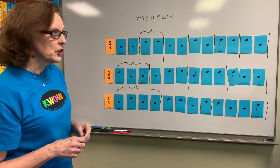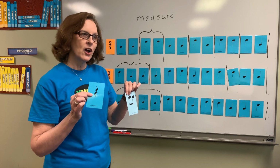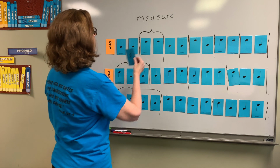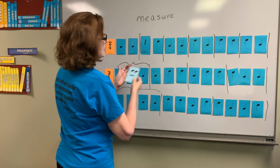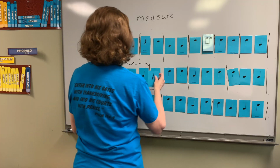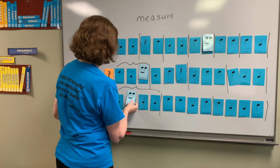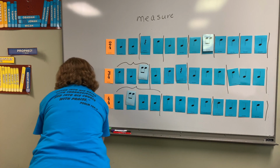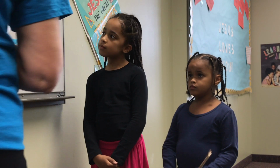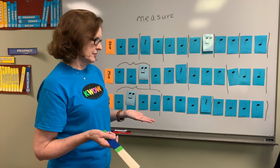In our last music adventure, we learned that quarter rests, like this, and double eighth notes, like this, are also held for 1 beat. So we can use them in place of some of the quarter notes. So if I put this one here, and this one here, and let's say down here I'll put one here, and one of these, let's put it there, and down here, maybe we'll put one there, and maybe we'll put a rest somewhere in here too. Okay, now we're kind of changing the rhythm up a little bit. So remember, we don't play anything on a rest, we just kind of let our sticks rest like this, okay?